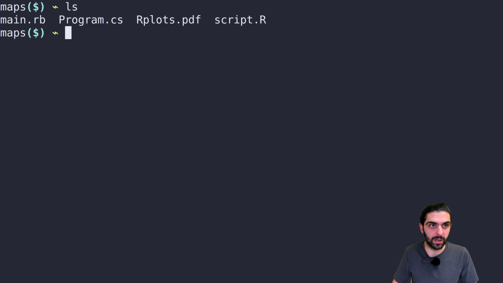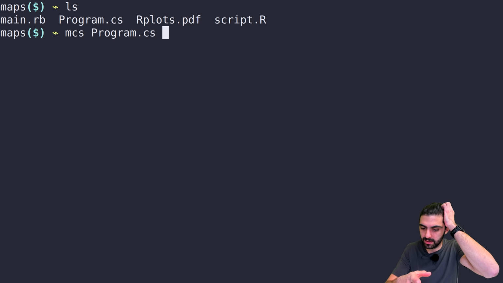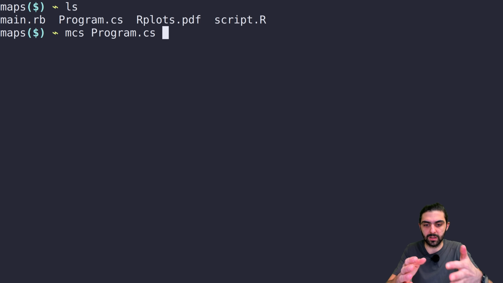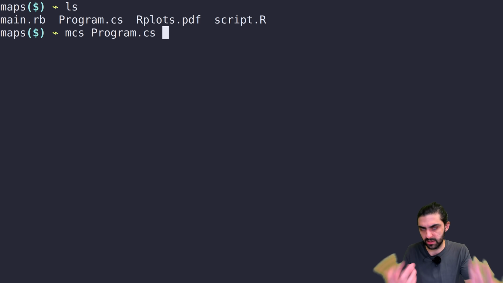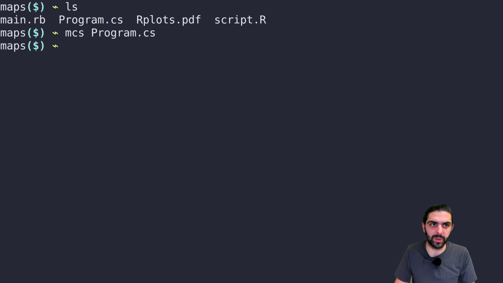Okay, so we have the program.cs file, right? I have a C# compiler, so I'll just say MCS, and I'll pass program.cs, right? Oh, by the way, sorry, somebody enlightened me to the fact that Microsoft actually distributes a C# compiler for Linux. I'm sorry, I didn't know, so I haven't bothered installing all of that stuff. I just, out of old habit, keep using mono, but whatever. So if I pass the program file to MCS, it will compile it.